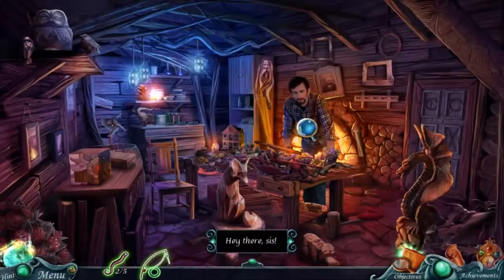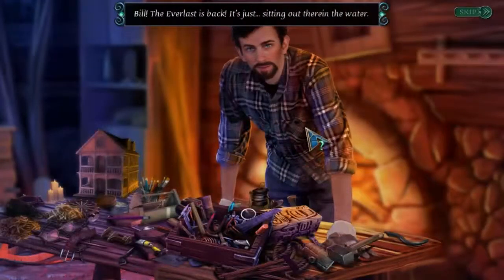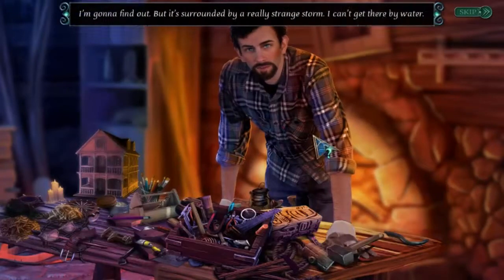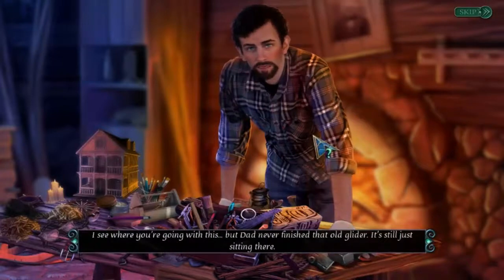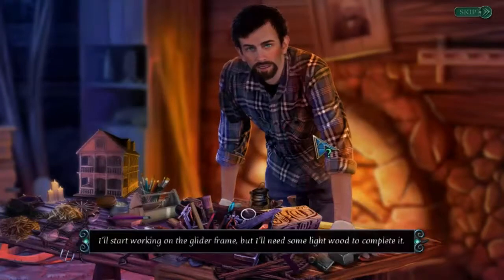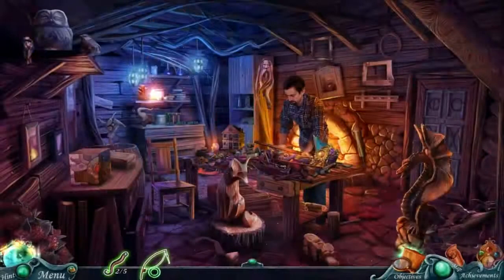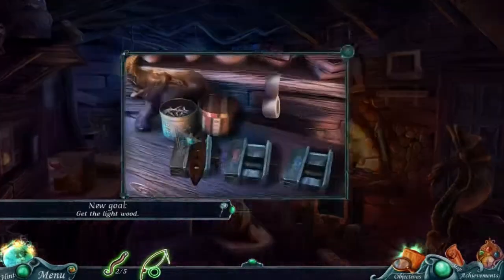Hey there, sis. Bill, the Everlast is back. It's just sitting out there in the water. That's incredible, after all these years. I should have looked out the window. Still there? Well, I'm going to find out. But it's surrounded by a really strange storm. I can't get there by water. I see where you're going with this. But Dad never finished that old glider. It's still just sitting there. I'll start working on the glider frame, but I'll need some light wood to complete it. Didn't Mr. Logan have some in his shop?